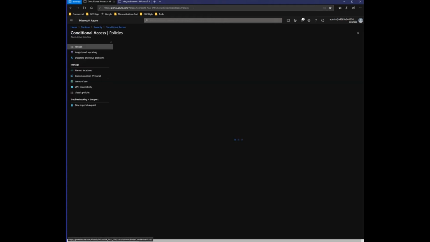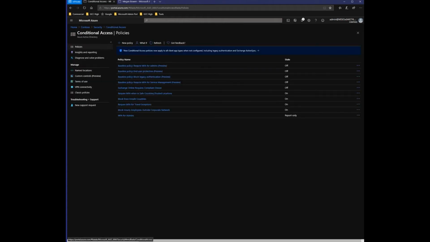Now, if we jump over to conditional access here, this, for anyone who's familiar, gives you your breakdown of the policies that you have. They'll show you the policies that you have on, enabled, or in report-only mode, which is a feature that Microsoft released not too long ago, where before it was either on or off. Report-only mode allows you to go through and test the way these policies are going to interact with your user logins before enabling it. Otherwise, you weren't able to use this what if tool.